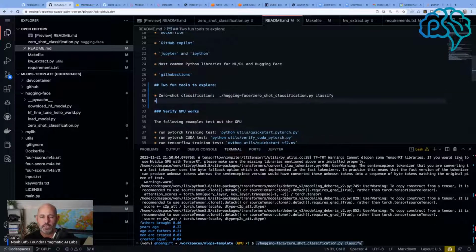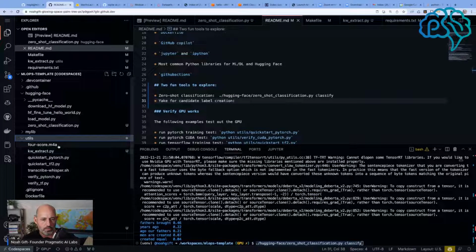And the other one is Yake for candidate label creation. There you go. And then that one would be under utils, which is keyword extracts. Utils keyword extract.